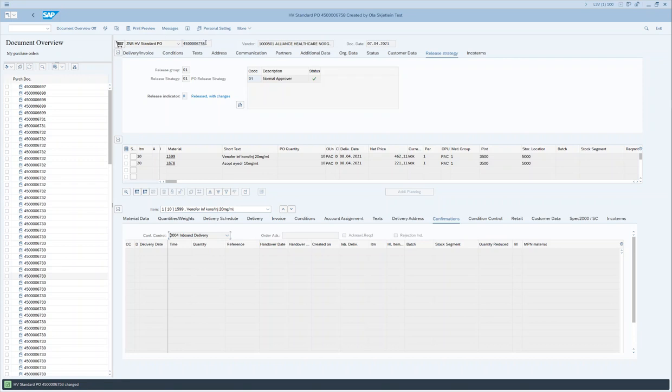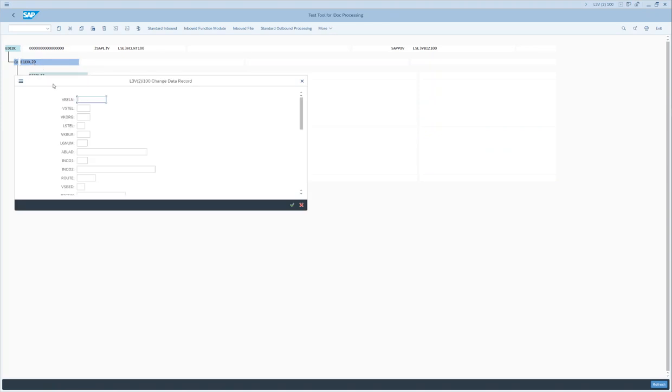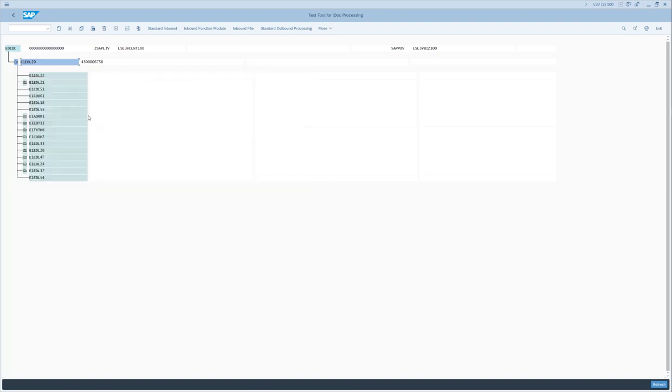So I copy my purchase order, which has 2 lines with 2 materials, 10 packages each for these 2 materials. Important to remember. Back to my IDoc. In the first segment, the only thing we care about here is the IDoc number. The rest, it basically picks up from the purchase order itself.